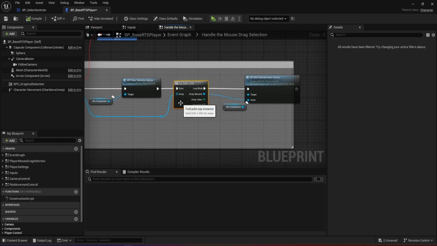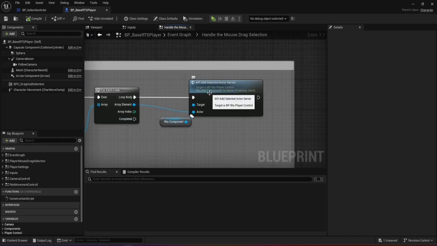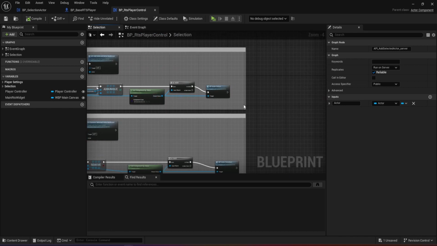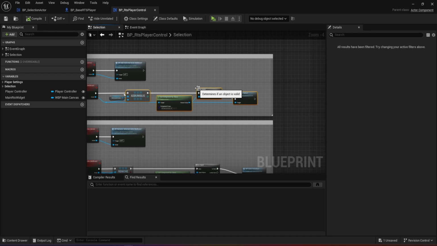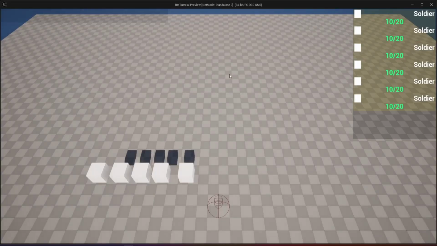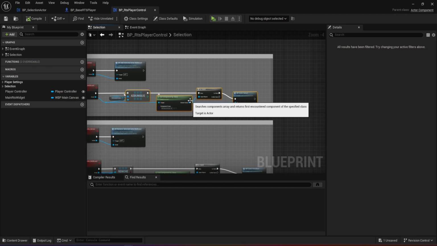So what we can actually do here is, you see that we already have an API add selected actor server. We already have this for us. So we can use this to do whatever we need on our end here to add and remove that actor widget on our widget here, as we select and deselect, because this function already does that for us. We're gonna have to do some changes on this, but it's gonna be quite simple.